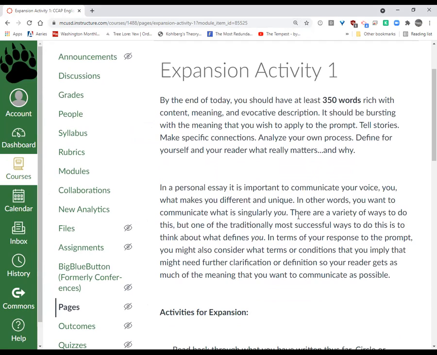So when you are asked something, right, like you're asked about a key pivotal moment in your life, or you're asked about a belief that you have that you challenged, or you're asked about an activity that really you've become so absorbed in, you really need to define for your reader what that is. And when I say definition, it's not just put it clearly so they know what you're talking about. It's really evoke or render your specific response, your idea. And that's what makes this writing process both creative and personal.